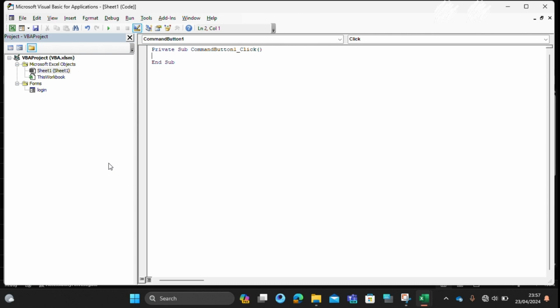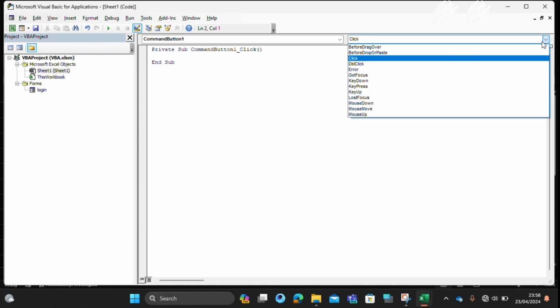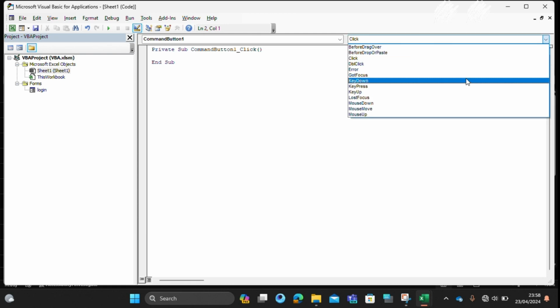We are going to write a simple code which will help us run this form on a click of the button. Let's write like we are going to code this login form on a click of a button. That's why here it's on click.